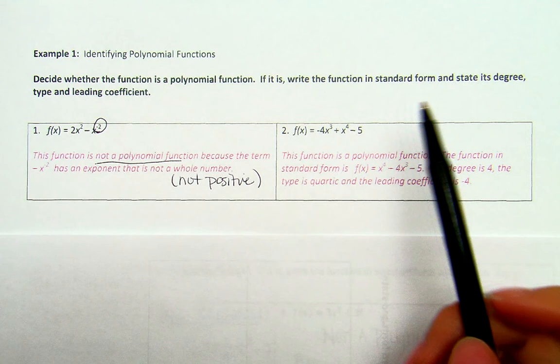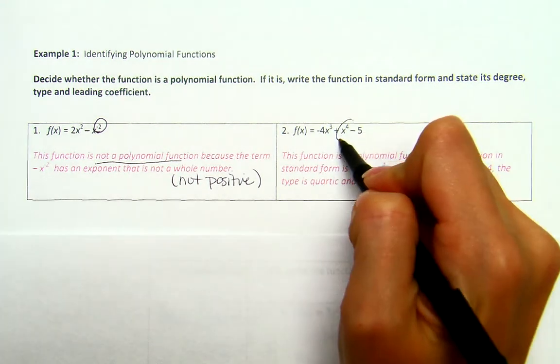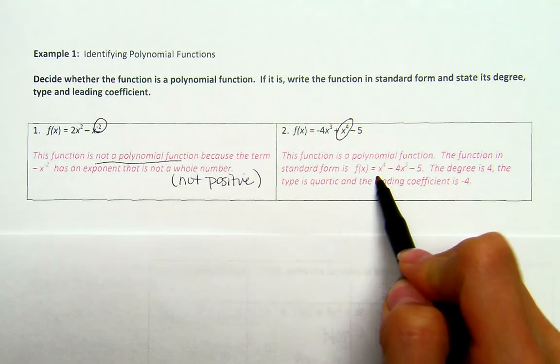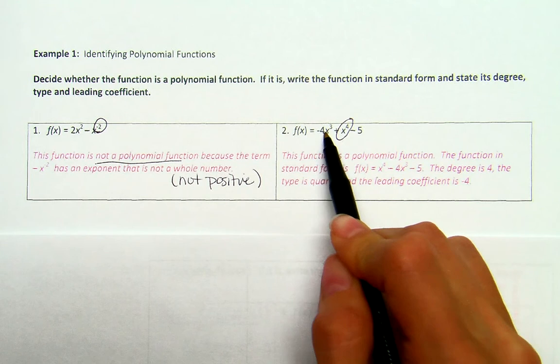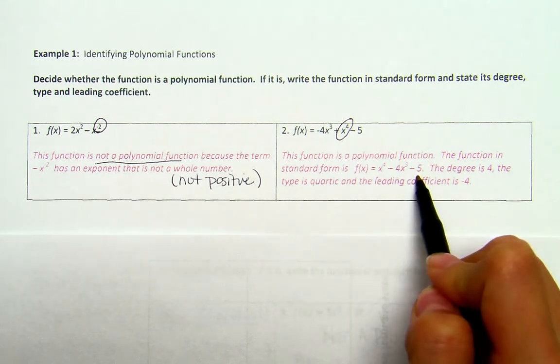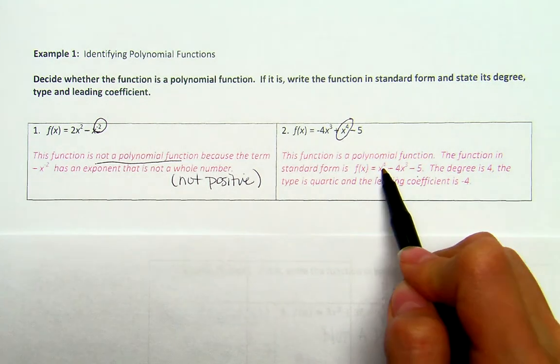The first is we want to make sure we write our function in standard form. Because our highest exponent, that entire term, the x to the 4th, goes first, next in line would be the negative 4x to the 3rd, and then of course negative 5, which is your constant, goes next. Your degree in this case is 4, that's your highest exponent.